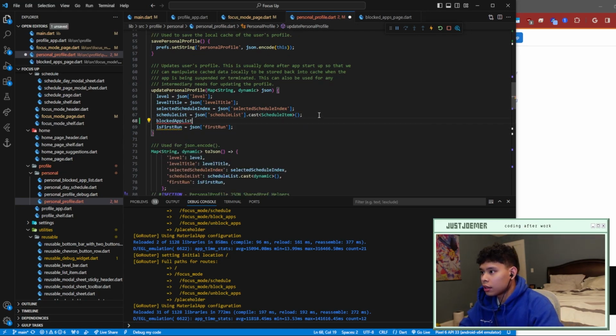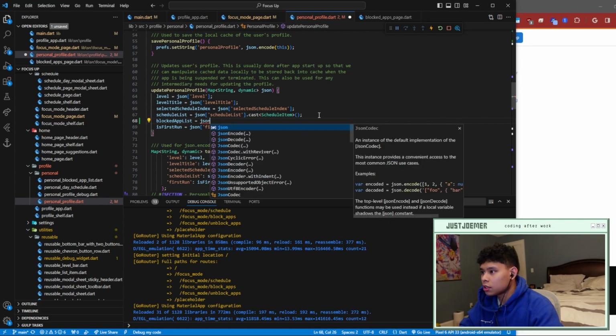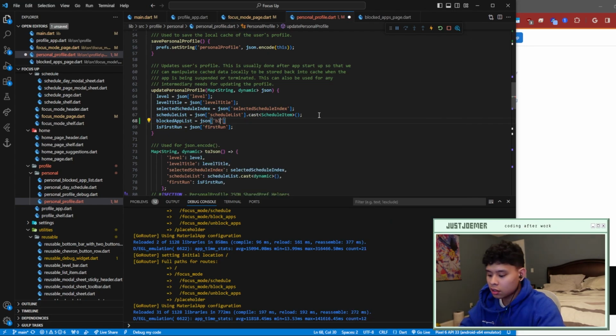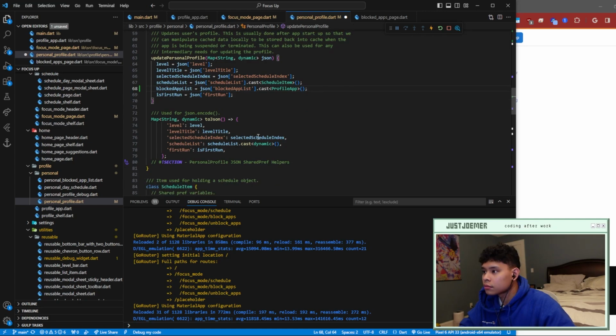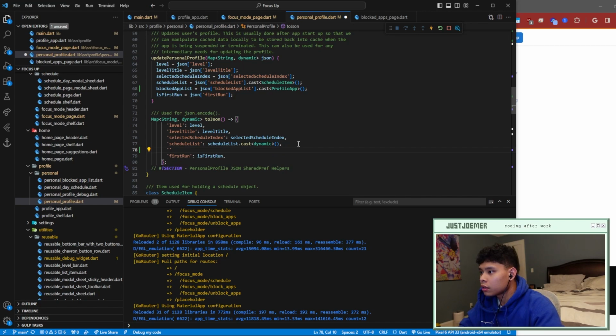So blocked app list is equal to JSON blocked app list cast profile app, and we can do blocked app list here.